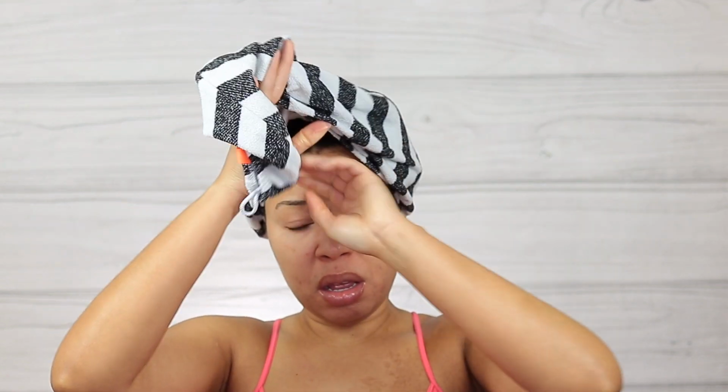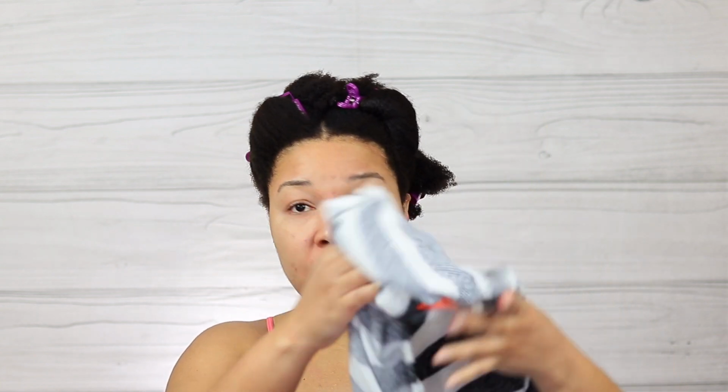Alrighty guys, so it is a moment of truth. I am going to show you my hair and we'll see what it looks like. And this is my hair after I rinse out the treatment. Let's go with the back first. I really don't see any difference in the way that my hair was before and the way that it is now. It does still feel dry. It doesn't seem like it has any extra elasticity than it did before.